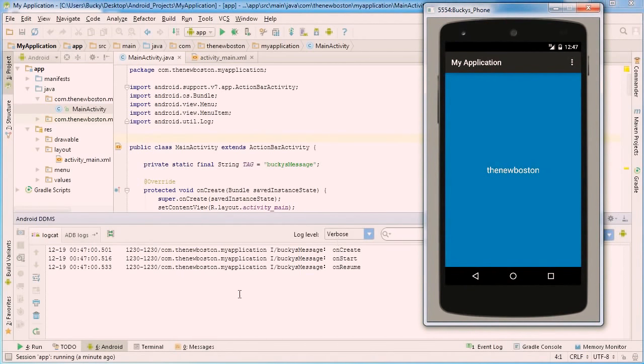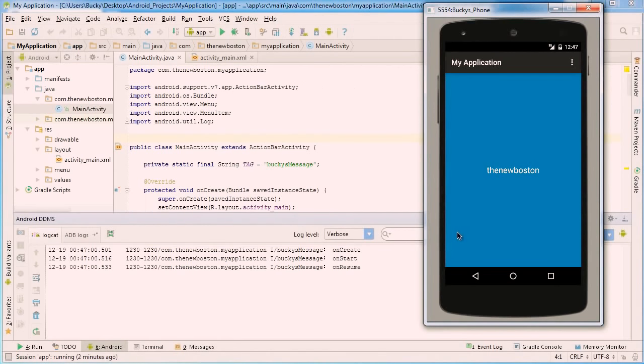All right, so the first thing it printed out was onCreate. Now I already told you guys, and you obviously know what that method does. It pretty much just sets up the interface. Now after that, onStart, this method always gets called right after either onCreate or onRestart. So what onStart means is pretty much your app is about to start up. That's the most simple I can explain it.